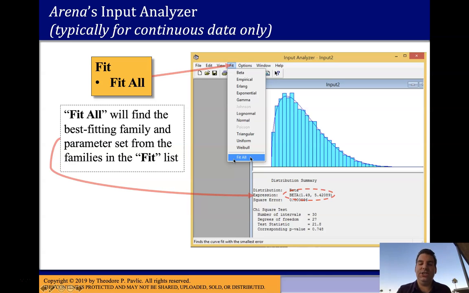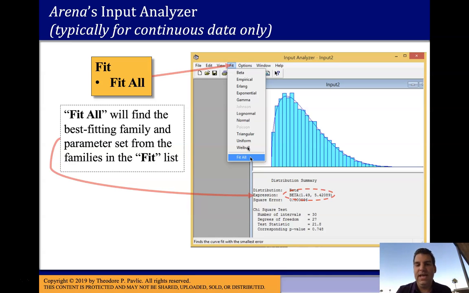But I'm just going to caution you that when you do that fit all, sometimes the choices it makes are not necessarily the best informed choices. So it really likes to fit, for example, gamma distributions or Weibull distributions. And that's because gamma and Weibull distributions both are very flexible. So they can generate distributions that look pretty symmetric. They can generate distributions that have a lot of skew. So they have these two parameters, and these two parameters really allow you to stretch and skew these distributions all over the place.